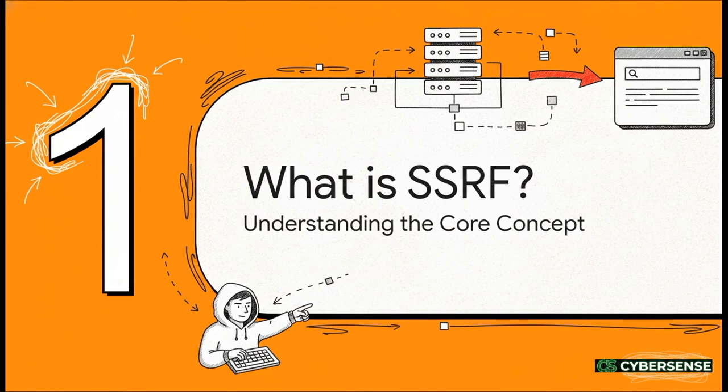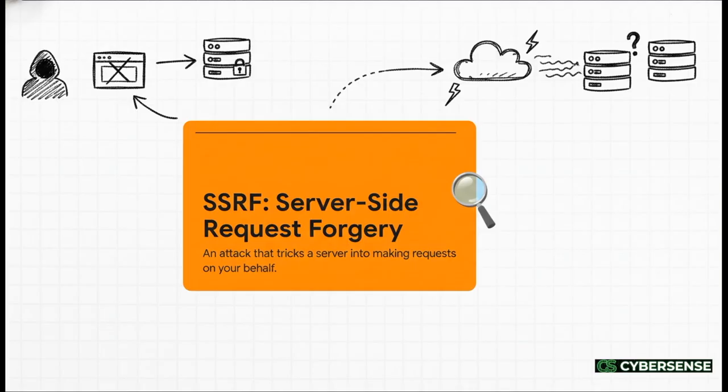Okay, so let's start at the beginning. What in the world is server-side request forgery? The name really says it all. Server-side. This is the key. We're not talking about an attack that targets your computer or your browser. No. This is where an attacker finds a weakness on a website and basically tricks the web server itself into making a network request to wherever the attacker wants it to go.